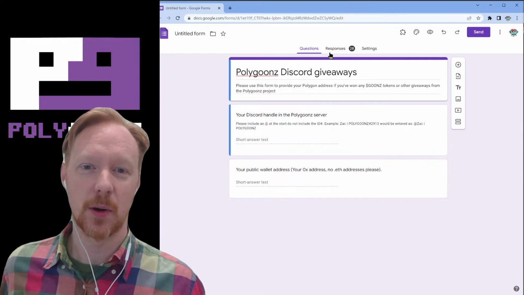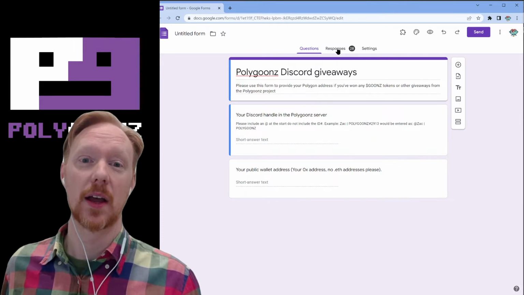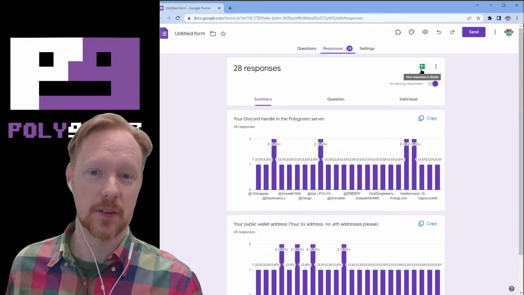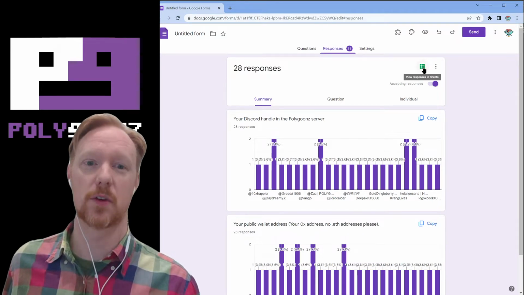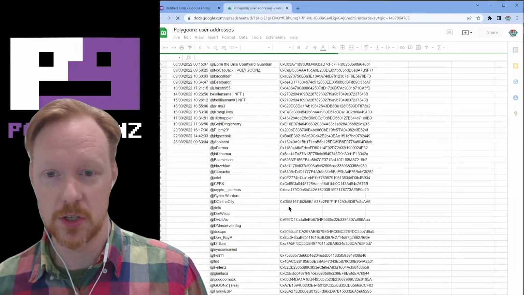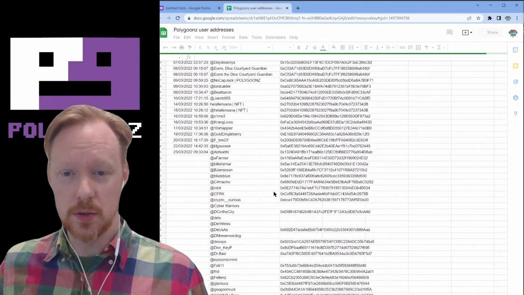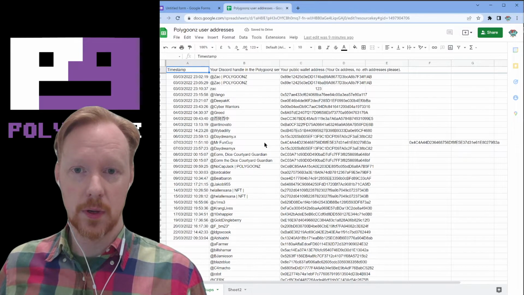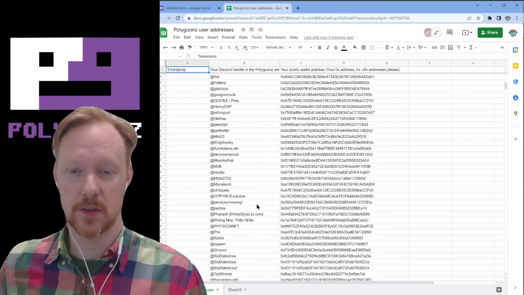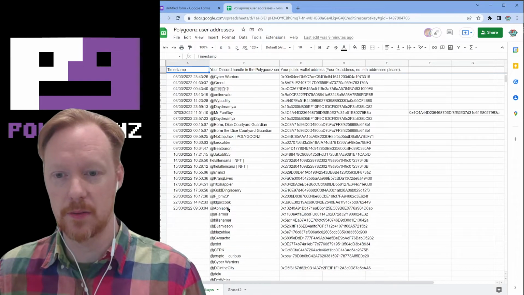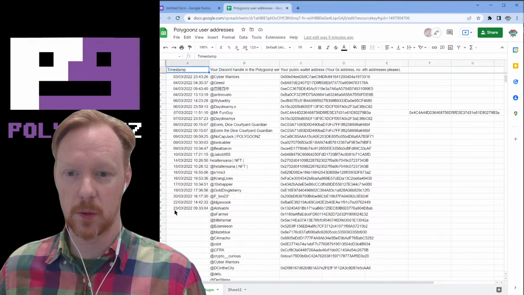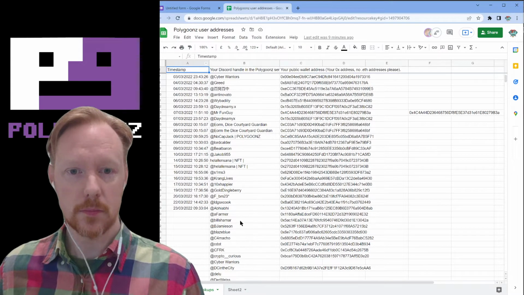Now you probably already know that if you create a Google form, you can click on responses here, and you can click on the little Sheets icon where it says view responses in Sheets. So this will create a new sheet for you. Obviously, I already have this sheet going. And you can add your own addresses to the sheet, which I've done. This is just my directory or whatever. But then as people fill out the form and add their addresses, they're going to appear here in this dated list. So that's cool.